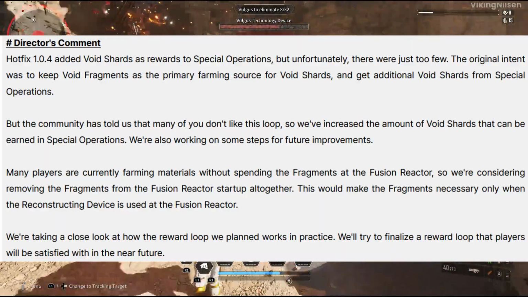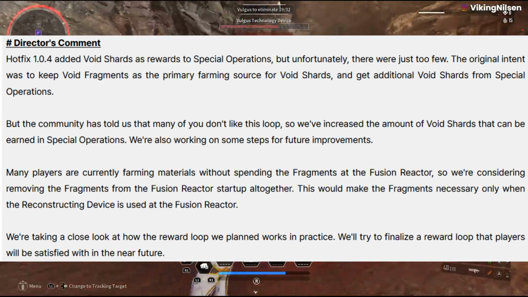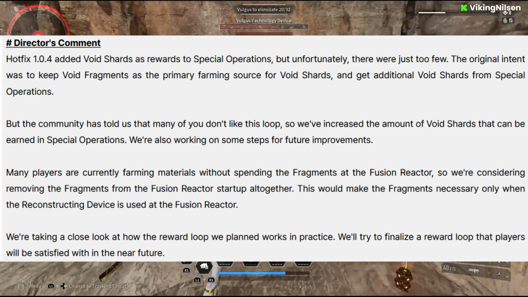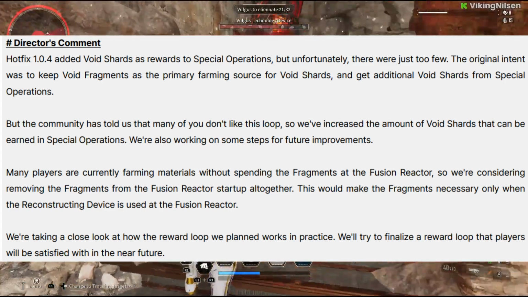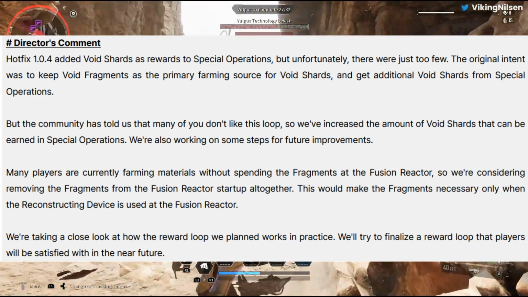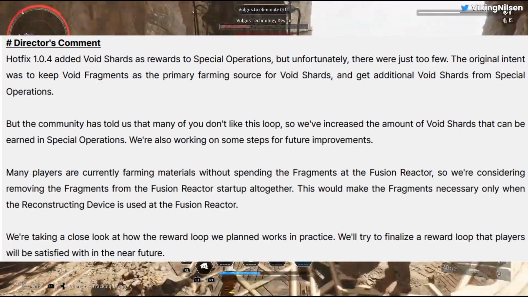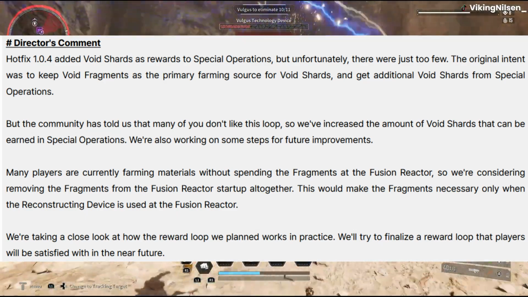Hotfix 1.0.4 added void shards as rewards to special operations, but unfortunately there were just too few. The original intent was to keep void fragments as the primary farming source for void shards and get additional void shards from special operations. But the community has told us that many of you don't like this loop, so we've increased the amount of void shards that can be earned in special operations. We're also working on some steps for future improvements.